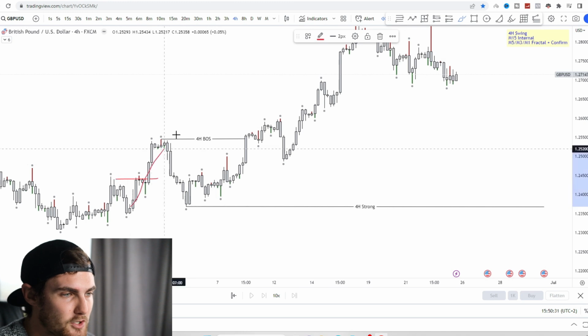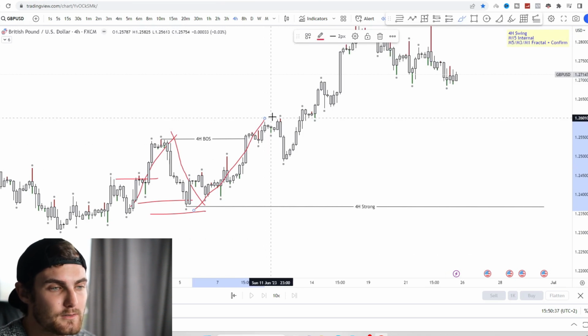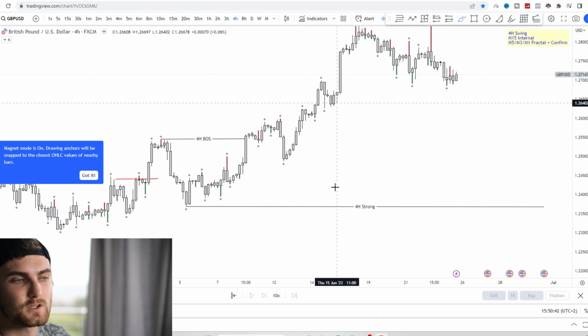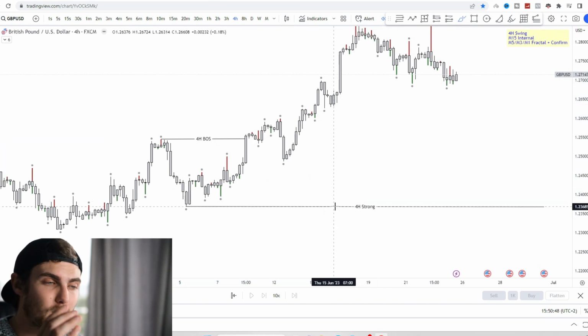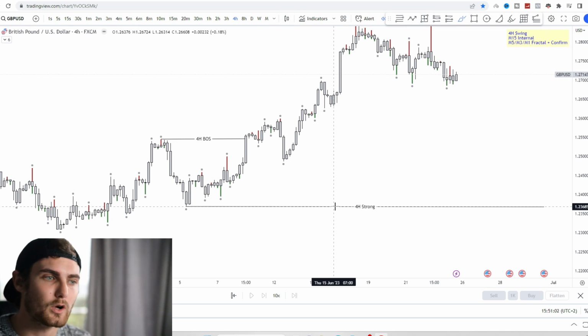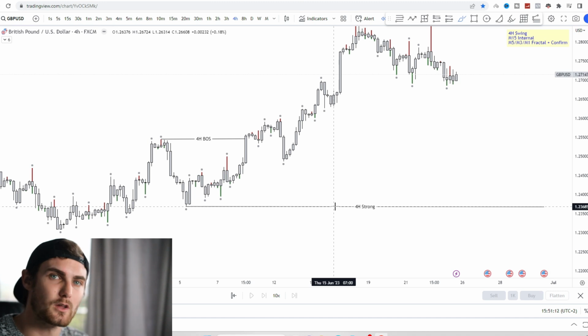Take a look over here. We had that break of structure to the upside, that pullback respecting areas of demand, targeting those weak highs, that pullback into areas of demand, that break of structure to the upside. So structure is always printed to you in the form of higher highs and lower lows. The only challenge for a lot of new traders that don't understand this is they don't know how to actually see this on the chart. But once you understand how to mark out these lows and highs on your chart, you get that crystal clear understanding of exactly where you lie in the market, and you're no longer blind when you're trading on the lower time frames. That is why it is so important to understand your higher time frame swing structure before hopping down to the lower time frames.